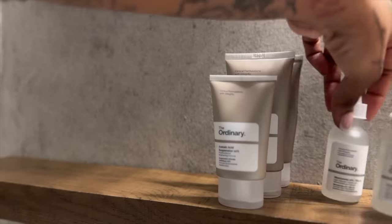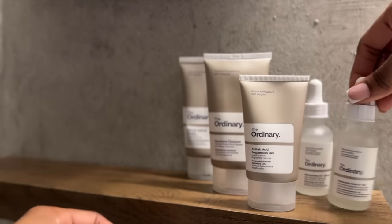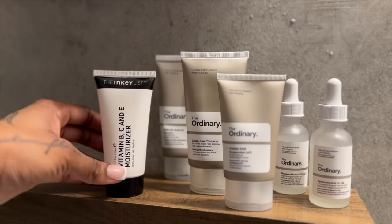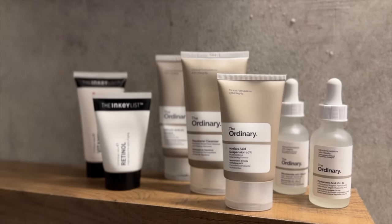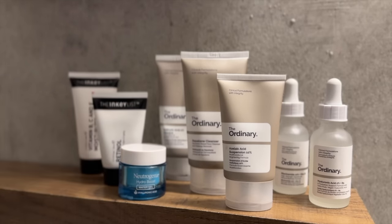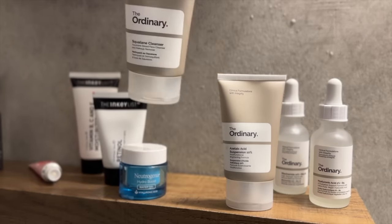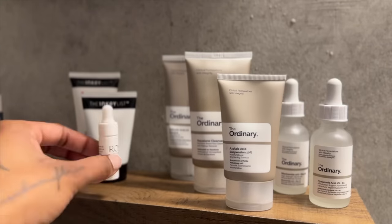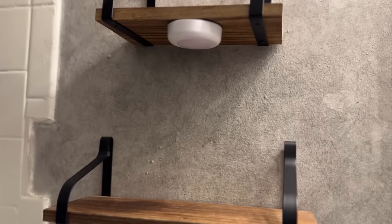As you can see, I'm going to go back and forth between how I wanted it to look, and I honestly don't even think I ended up leaving the shelf like this at all. I changed it up again. My indecisiveness is just crazy. But yeah, I just loved setting up my skincare products and organizing my shelves, turning on these puck lights, and seeing how it all looks and how it's coming together was so satisfying for me. So I hope it's satisfying for you guys as well. And I'm going to go ahead and stop talking and let you enjoy the process.